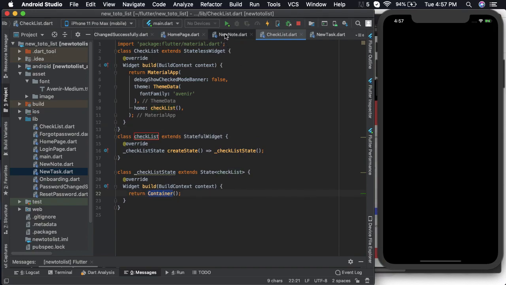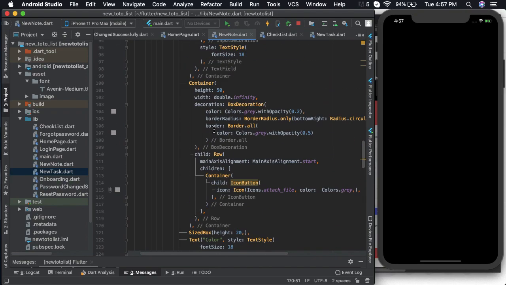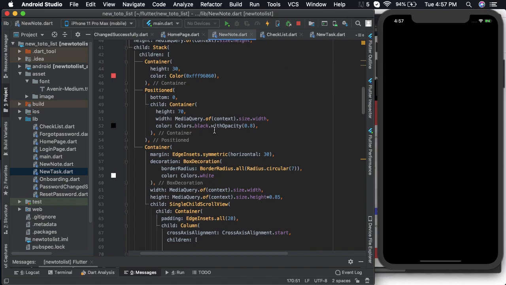Now this will also have the same app bar and the other stack widget.